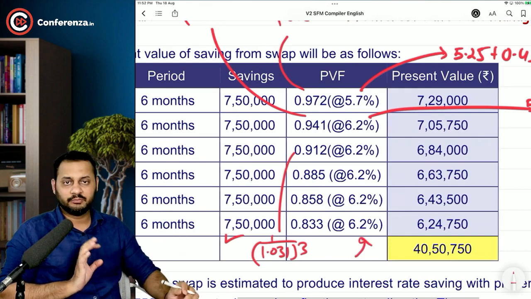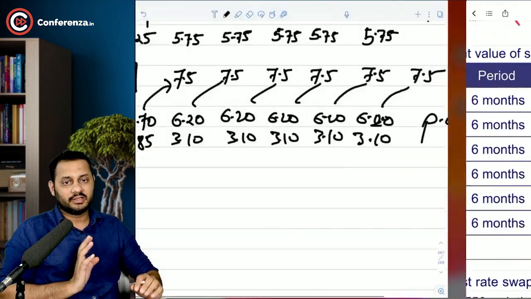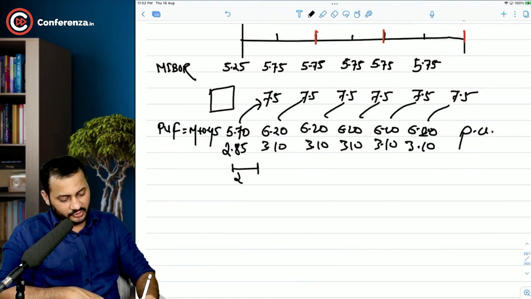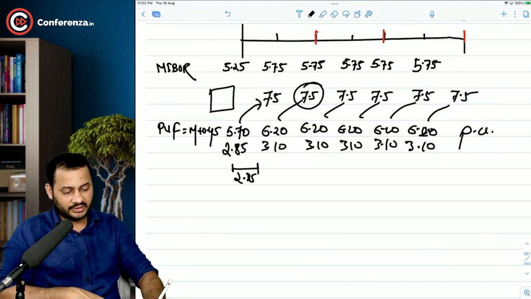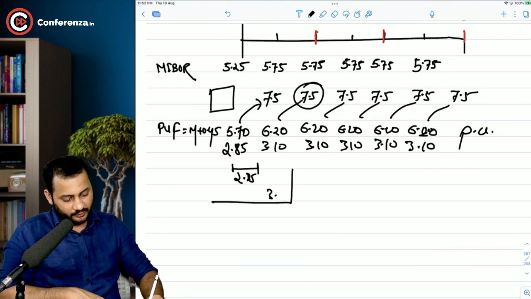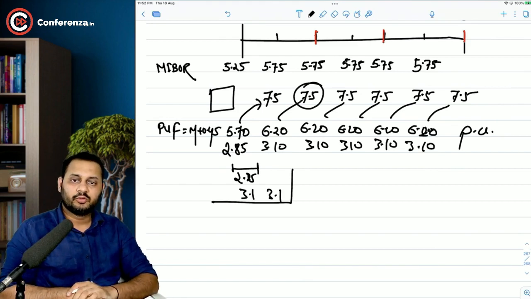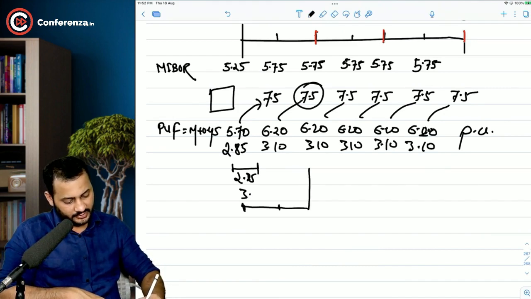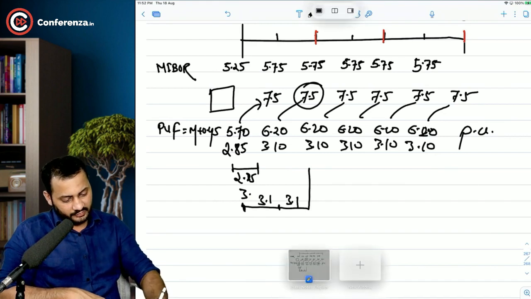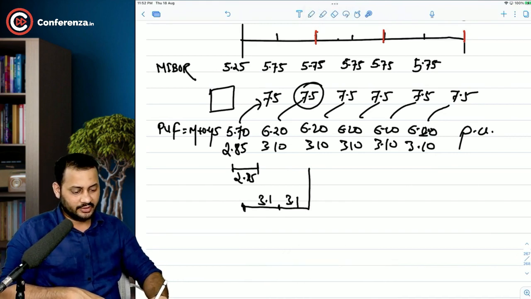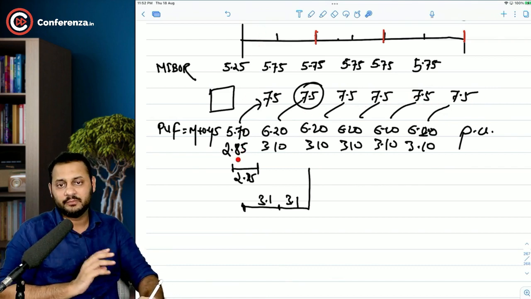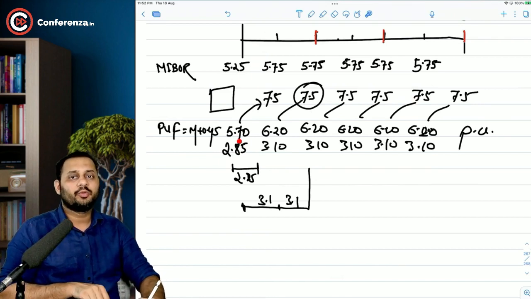Although they have given it as per annum, the calculations are correct. But the main problem is that for the first period, the discounting rate was according to 2.85. But what is happening to this cash flow? They are discounting it with 3.1 and then 3.1 for both the 6 months. Let me write it properly. For this period and for this period, 3.1 and 3.1, which I think should not be the case. Every cash flow which goes through this first 6 months should be discounted with 2.85%, because at that time the rate was 2.85%.